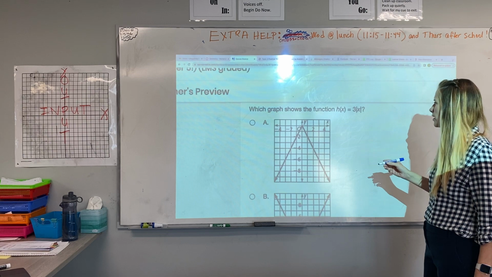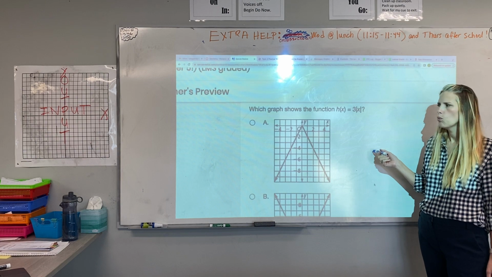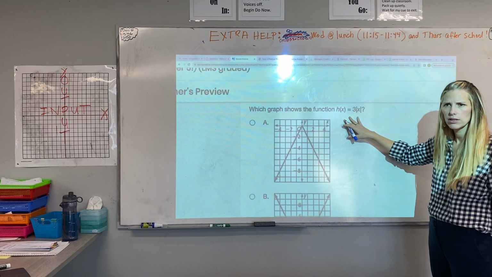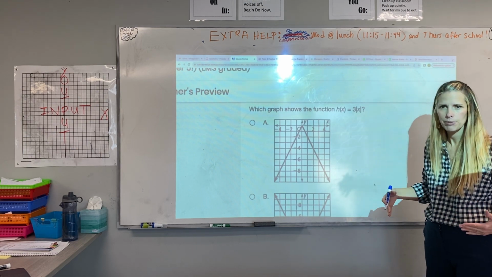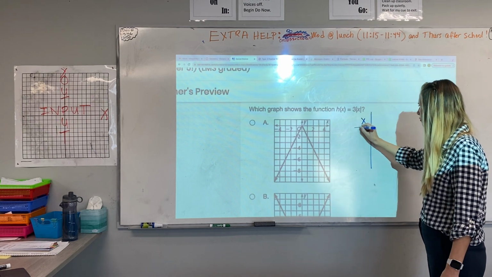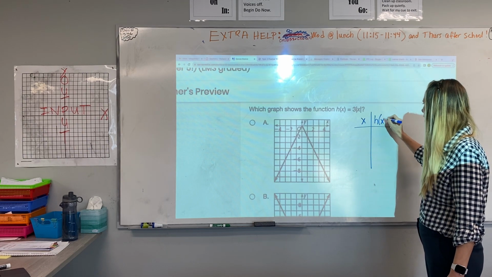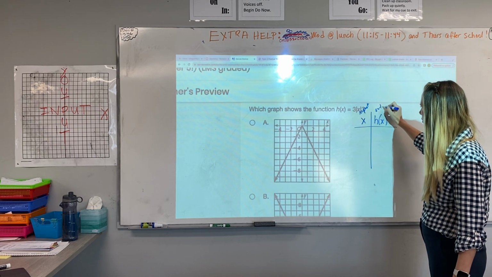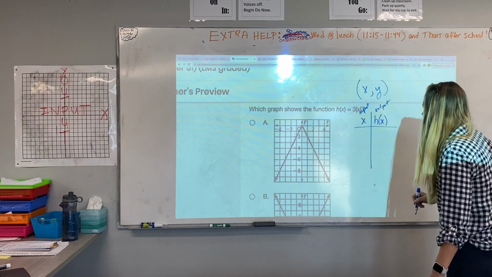Can anybody else help? What can we do? How do we figure out what coordinate points could be a part of the graph? Any. Yeah, we can make a table, right? We can make a function table where we put in a value and we see what gets put out. That's why it's called input and output, which is also our x and our y for the coordinate pair.